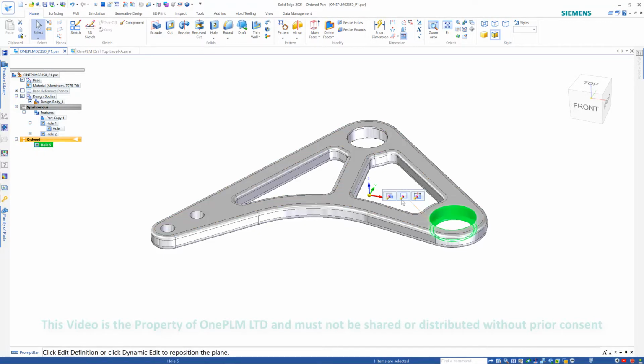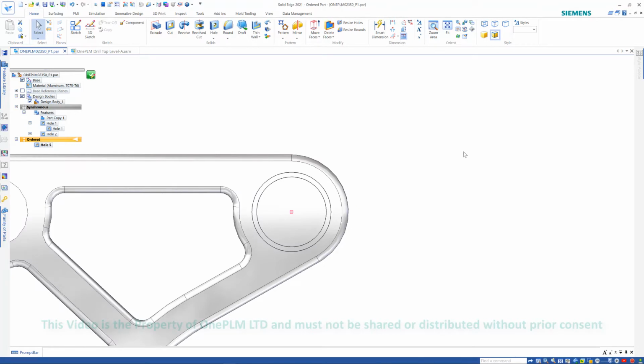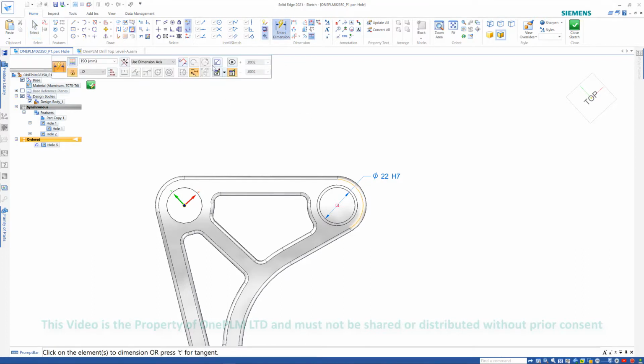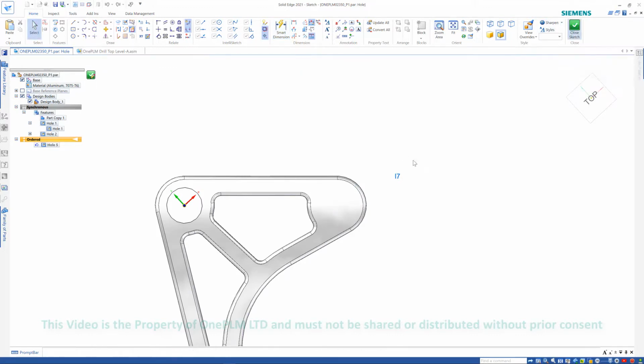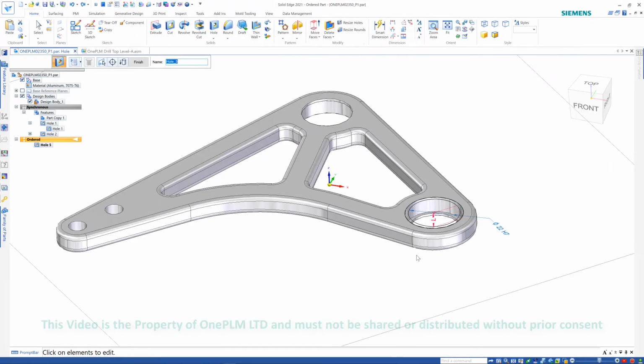If I go in and edit the profile on the hole, here we've got our drawing, and we can add a dimension. We can use our smart dimension, place that, and choose the appropriate tolerance option that we need. So I can do a class for here, specify what type we're going to have, choose the appropriate type, and then place that in the sketch. Notice that's then going to disappear when we come out of that sketch.